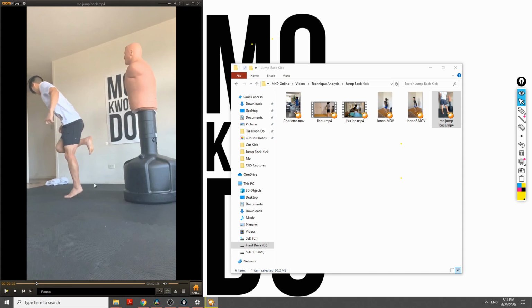I jump, and this is kind of where a lot of people are at right now because that's how I've been instructing you. First thing we do is we jump, that's number one, and the second thing we do is we bring our heel up close to our butt here. All right, and my head and my shoulders are kind of facing the opposite direction of where my opponent is here. Okay, now part two is the extension.